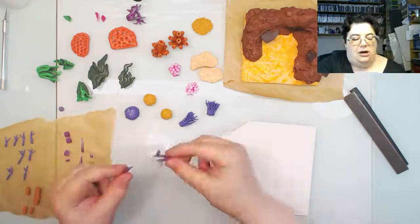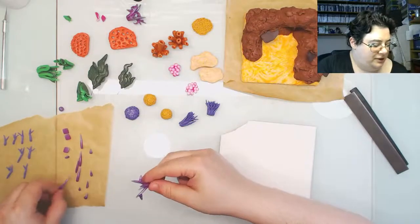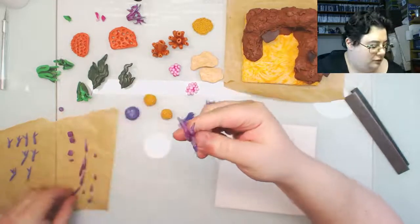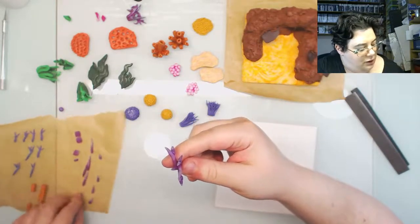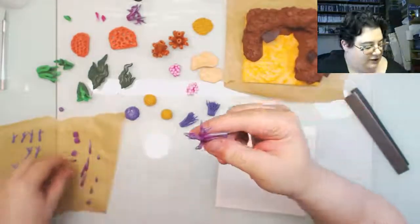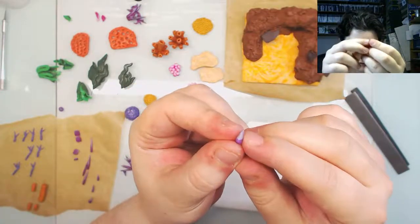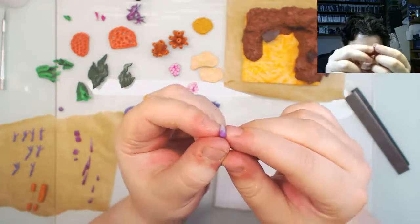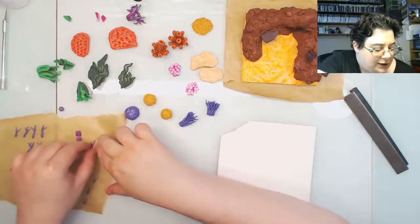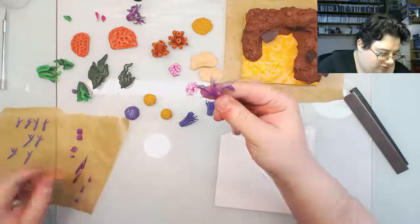So I'm putting the next one in there. Some of these I'm not going to do forks to, just leave them as individual sticks. Others, I am putting these little forks in, like that. And it's easy, you just add them in. And you can really see how I've just taken a pinch of the lavender silver and blobbed it on top of the normal colour and then twisted it up. And it just brings another point of interest to the clay, having that two-tone effect going on.